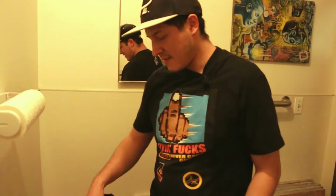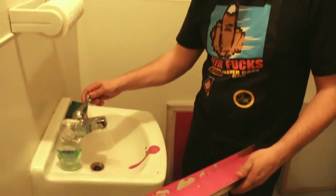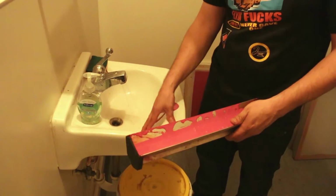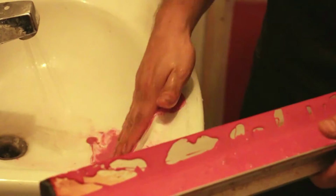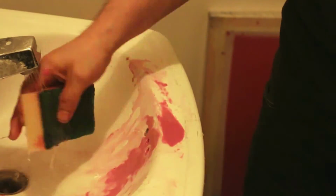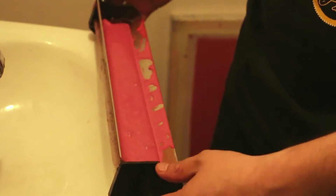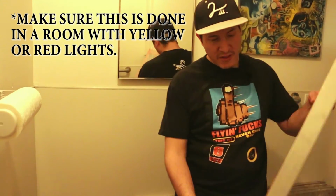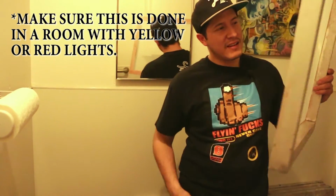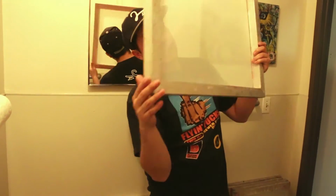All right. So now we're gonna get to the scooping of the emulsion. All right. Let me just clean this up before it dries. Before you scoop any screen, you always want to make sure that it's clean, that it doesn't have any dirt or dust or any old emulsion blocking it.